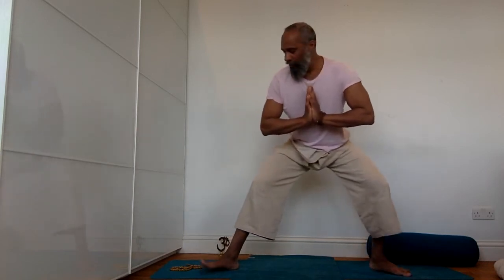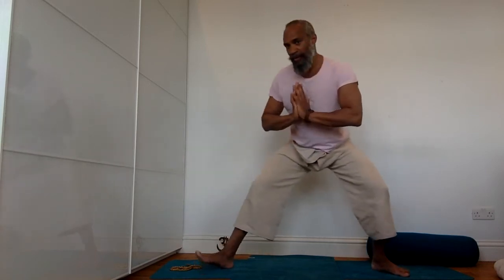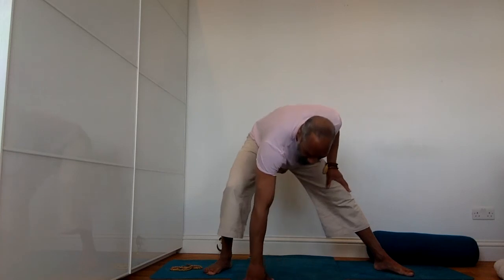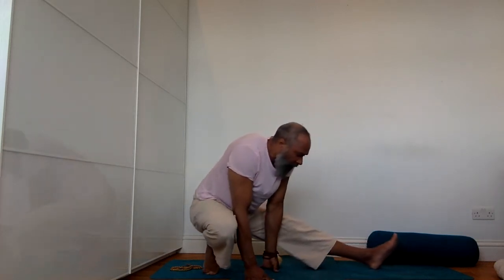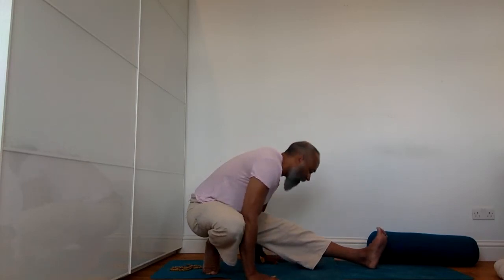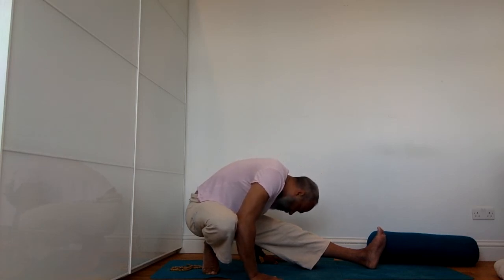And just start to rock your feet up in the air as you come to your left side. You turn the body to the left. You come to your right side, turn the body to the right. And then now take your hands towards the floor as you bend your body. Bend the right knee, allow the left foot to come to the floor. Take your hand the other side of that left leg. As you inhale, allow your head to come towards the knee as the right elbow pushes the right knee open.